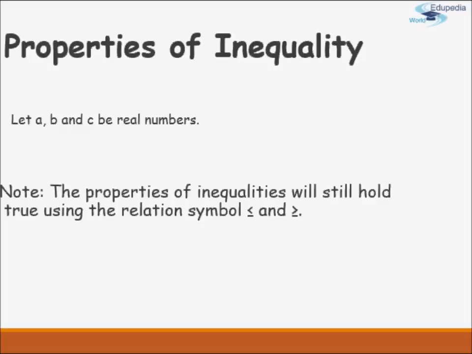Hey everyone, and welcome to the second lecture in the series of lectures on the topic of inequalities, linear inequalities. In the previous lecture, we introduced what a linear equation is, and what equality and inequality mean. We looked at different symbols that are used in inequalities, in equations that are unequal. After that, we solved a couple of very easy examples just to give you a feel of what a linear inequality in one variable is.